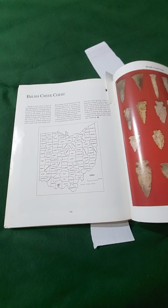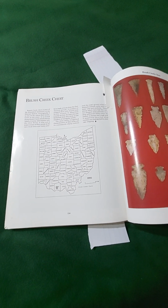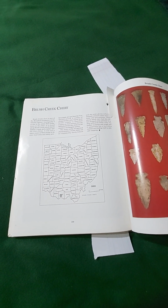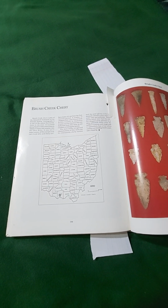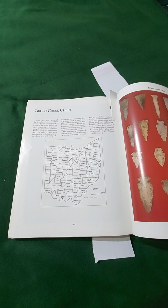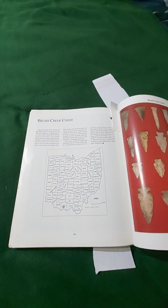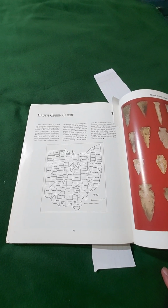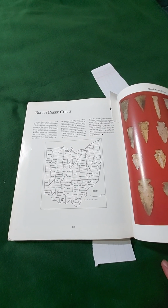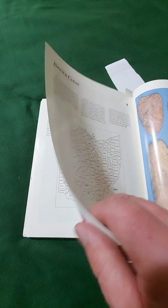You basically took baby steps walking in the field with a stick. Because there was so much material, I have to describe it as if you took one of those large, I think there's a C-130 or C-140 military cargo planes. If you filled one of those planes up with all this material and just flew over a field and just shoveled it out the back of the plane and let it fall and just scatter all over the field, that's what a Fort Ancient site is like. They're usually just littered with all kinds of debris. It's quite fascinating.